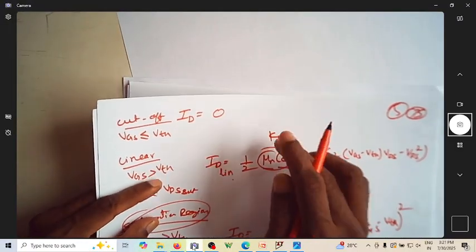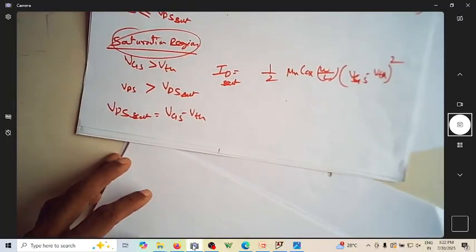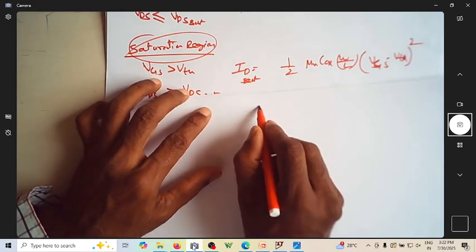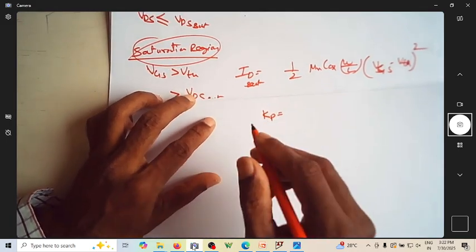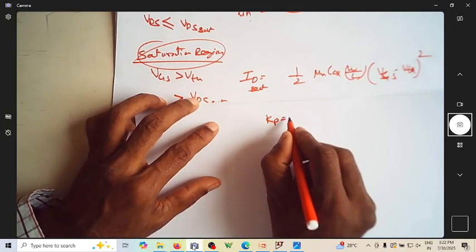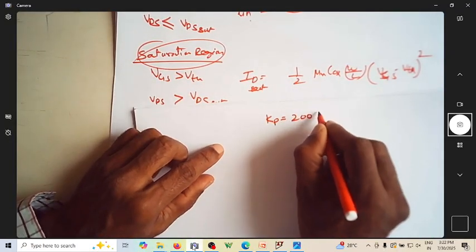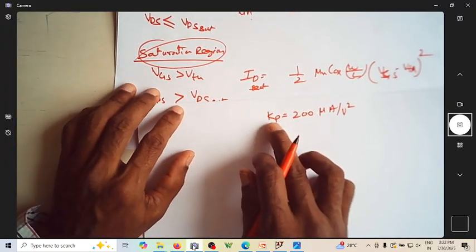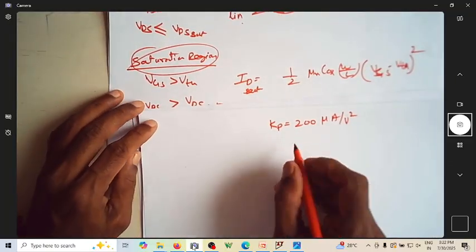This is one of the foundry defined parameters, so that is not in the designer's hand. KP is usually taken as 200 microampere per volt square.